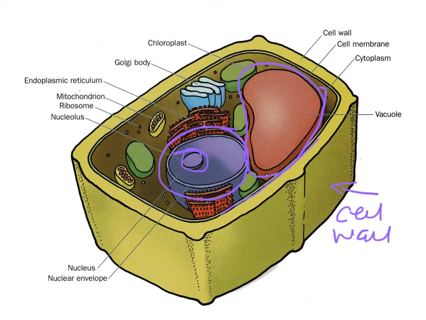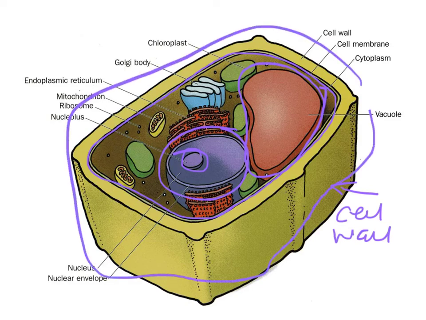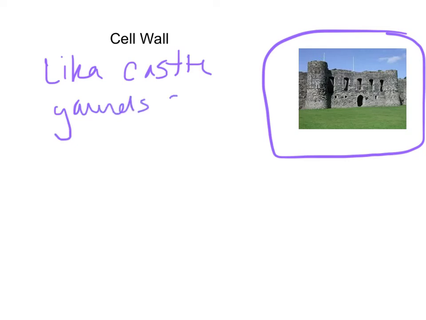And so here is our cell membrane, and there's another structure outside of it. So we know that that has to be the cell wall, and that is this big thing right here. And so the cell wall has a variety of purposes. One of them, the best thing that I think about it is it's like a castle. And it guards and protects the cell.